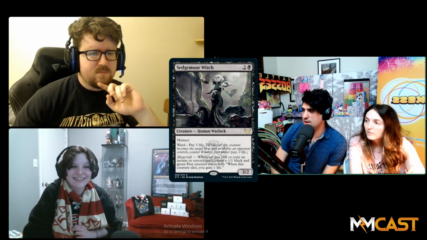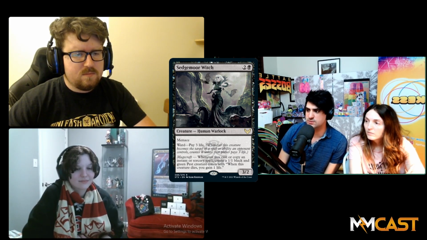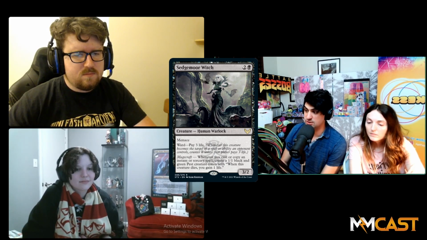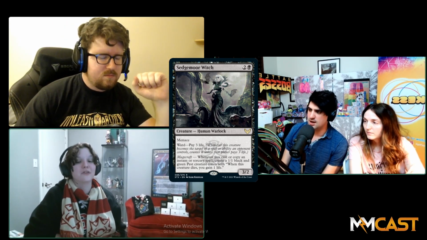Yeah. All right, this is the last card of the day. So we get one heater and then another heater. A Sedgemoor Witch, two and a black, Human Warlock. It has menace. Ward, pay 3 life. Whenever this creature becomes the target of a spell or ability an opponent controls, counter it unless that player pays 3 life. That is the new evergreen keyword, the other big change as far as the way things are referred to this set. Love it.